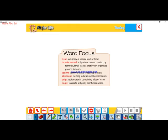So what does it mean? A structure or nest created by termites. What are the termites? They are small insects that live in organized groups like ants. إذن termite mound هي الخلية النمل الأبيض أو العش تبعها. So it's created by termites. هاي الخلية مصنوعة من النمل الأبيض. شو هو التيرمايت؟ small insect بيعيش بorganized groups. بيعيش بخلايا منتظمة.